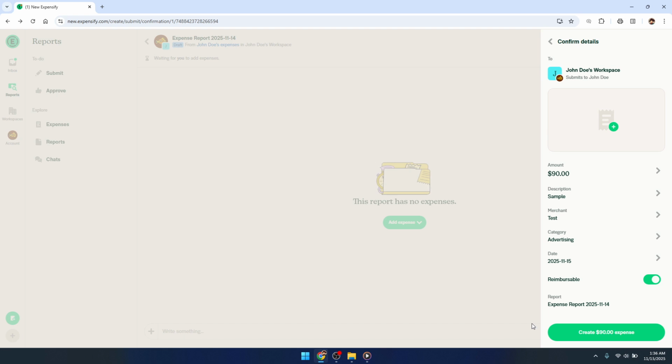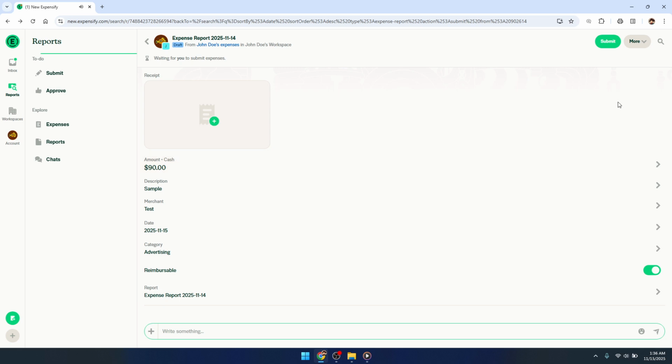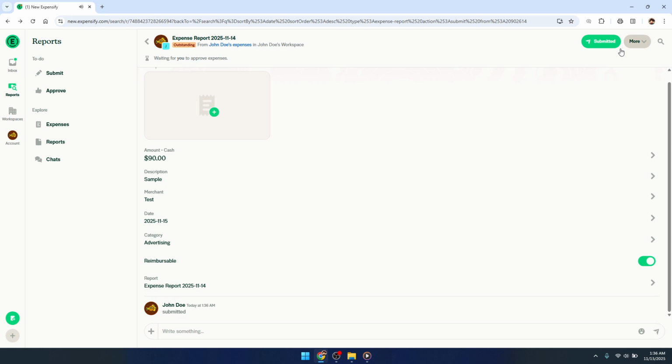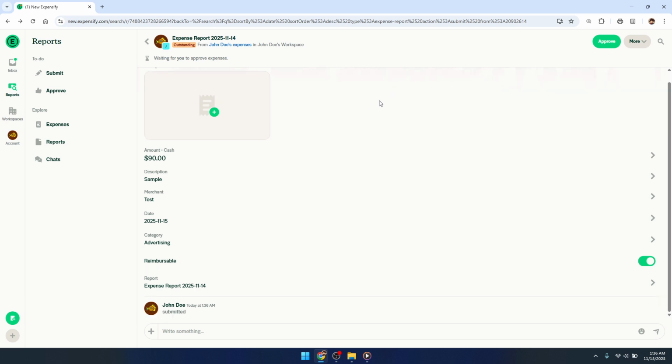Now that your expenses are all collected and organized in the report, it's time to move forward and click the Submit button. This is an important step as it officially prepares your report for review. You'll be prompted to enter the email address of the person who will approve your report. Make sure you double-check this address to avoid any submission mishaps. This is also where you can add any optional notes.